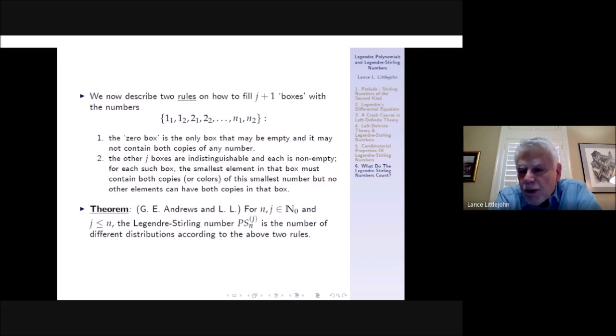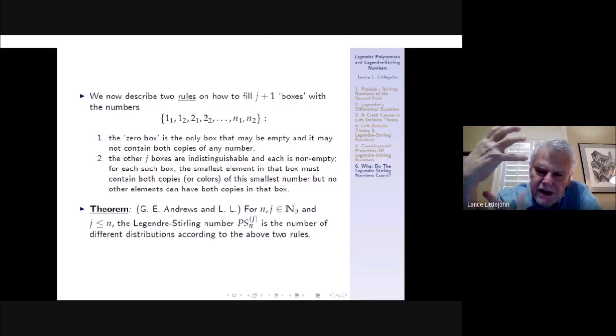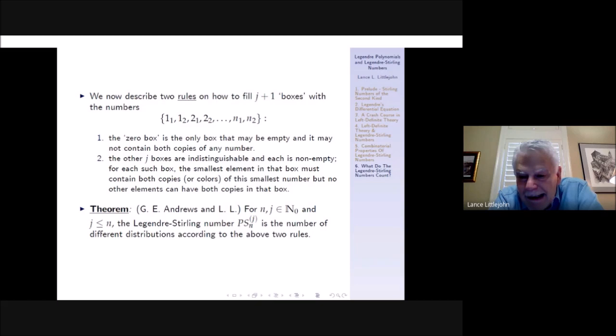Now, am I happy with this combinatorial interpretation? Not really. I would really like to see somebody come up with a different interpretation of these numbers, like people standing around in a circle. That's the sort of thing I'd like to see happen. But this is all we've got right now, and it's kind of a cool interpretation. But I don't think it's as cool as the way you interpret Stirling numbers of the second kind.